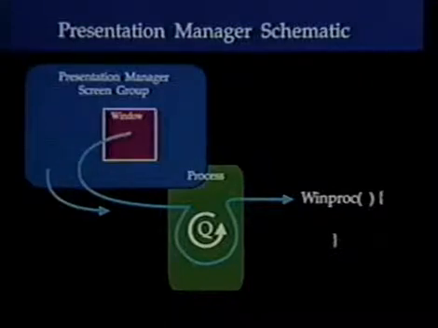The dotted line to the process and then to what you see on the screen is WinProc indicates the flow of information from the screen group to the process, from the process to a window proc. So this is the Presentation Manager schematic for information flow in the system. This is the overall picture. Now we'll take this overall picture and we'll go through it one part at a time and explain what is happening, because this is the schematic model for all input and output in the Presentation Manager.